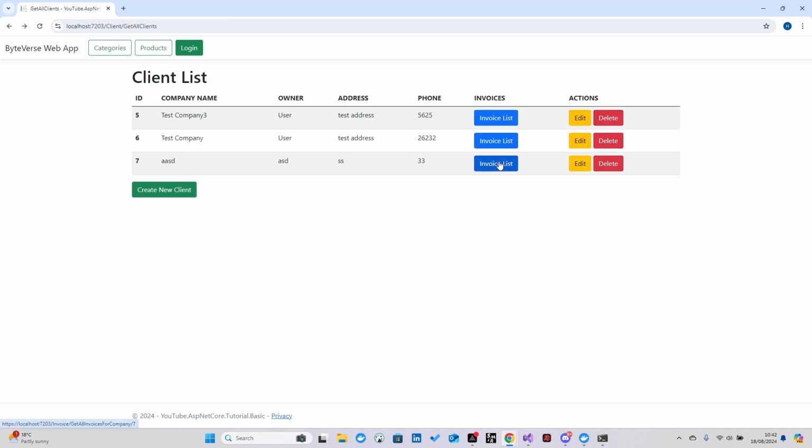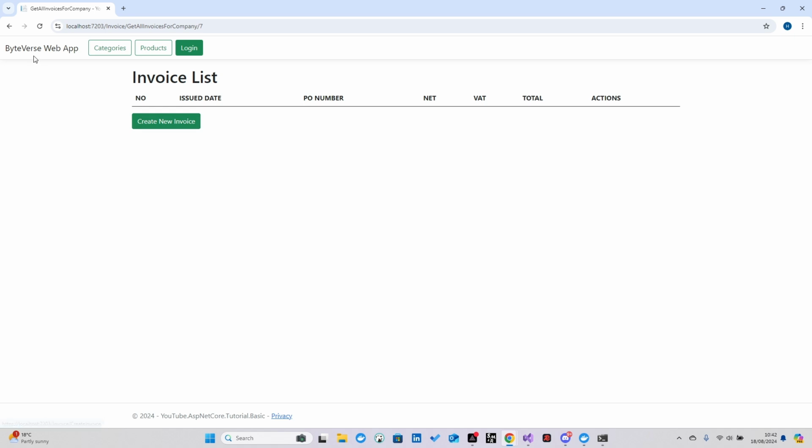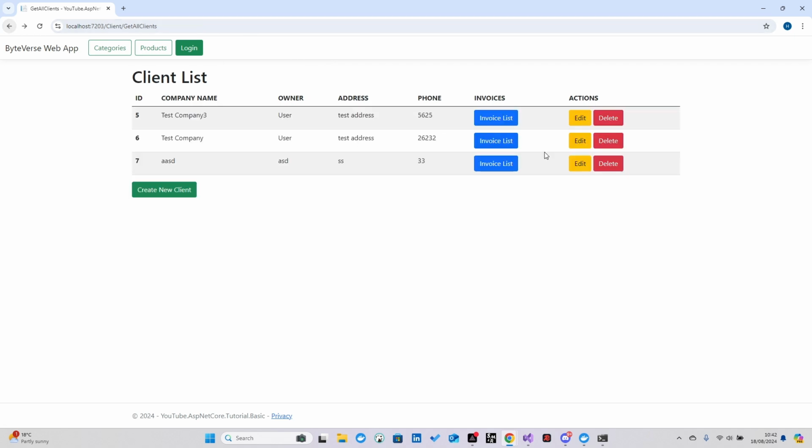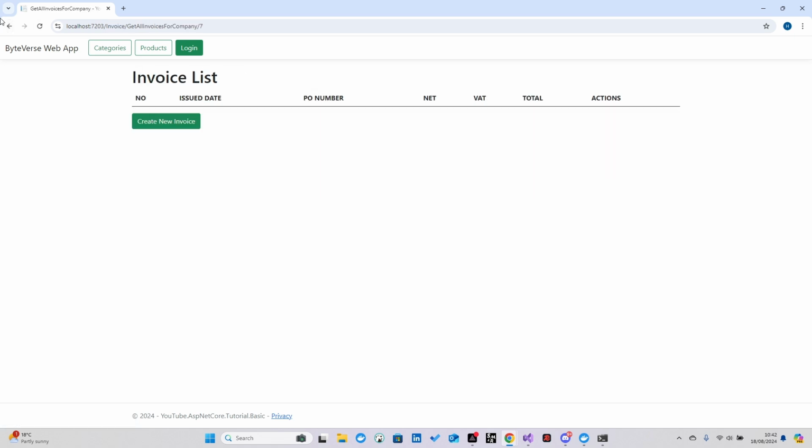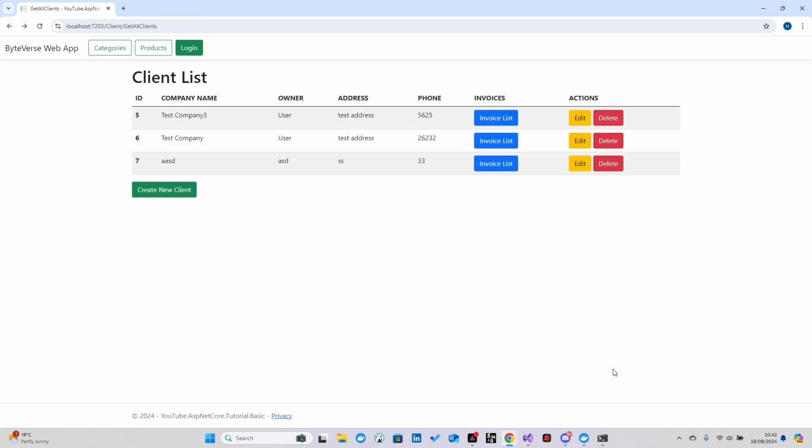Okay, we're not able to add a new invoice now because we didn't build it. And why? Because I couldn't see the invoice list. It's broken. Company 7 6 5. What is the problem? We just created an invoice for this company.